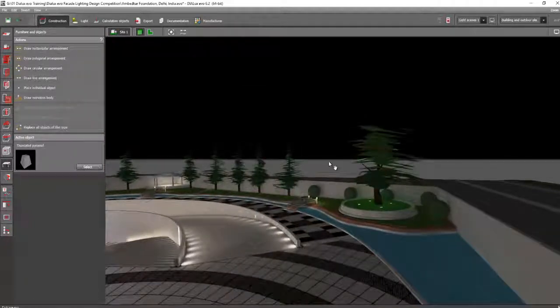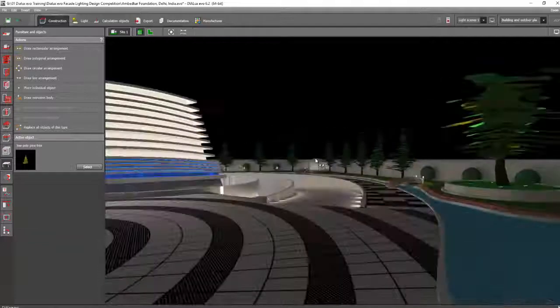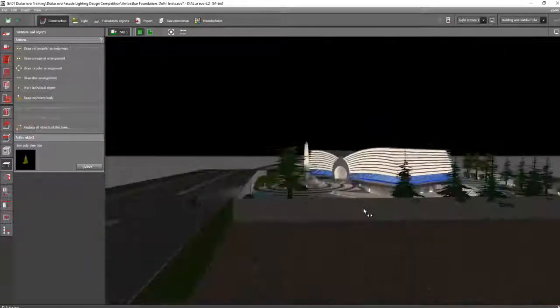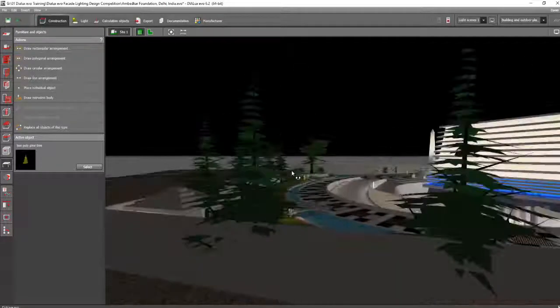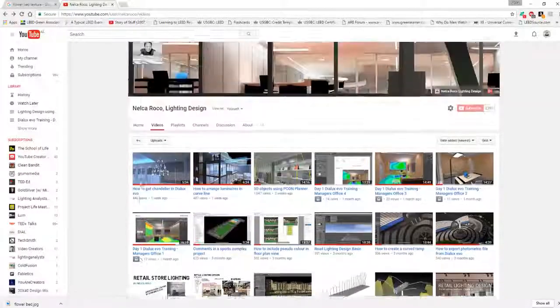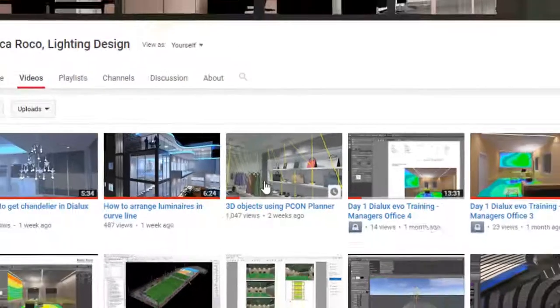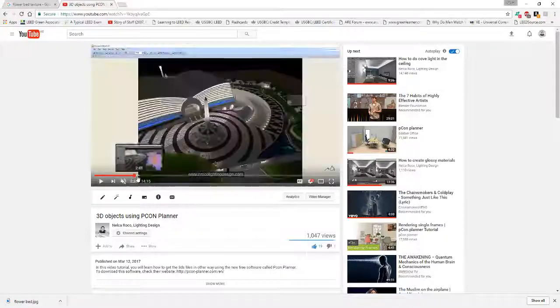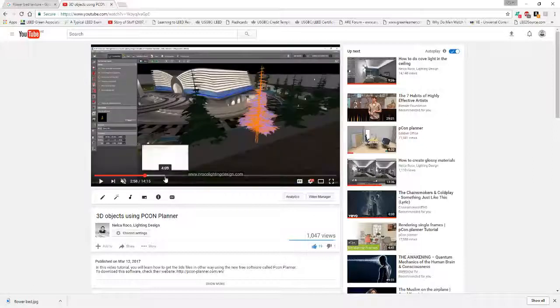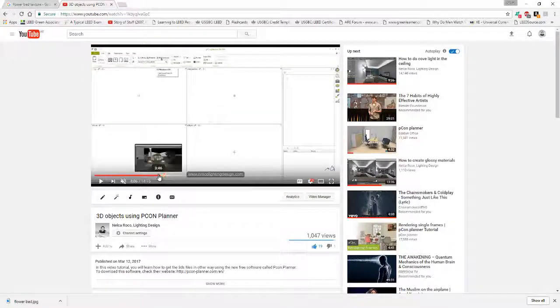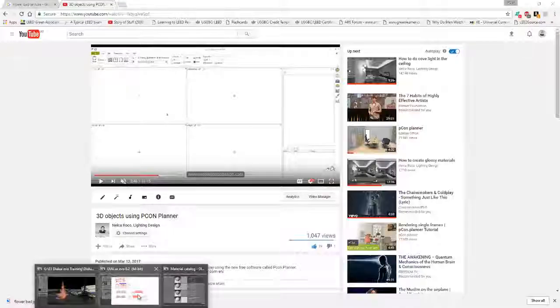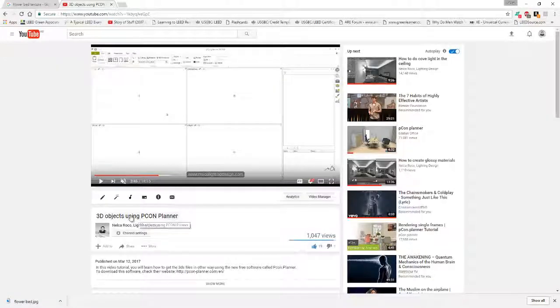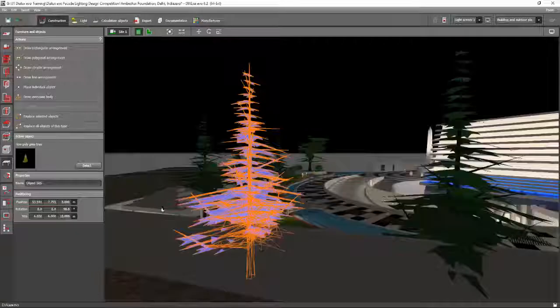Now let's proceed with the trees and how to get those low poly trees. I would like to give you another link in my YouTube channel on how I get these low poly trees, and it will go here. So please check this video, and you will find out how I get the 3D files for the trees. One by one, I will discuss here how to do it using the Picon Planner software. So there you go, and check this one. Just type the 3D objects using Picon Planner in my YouTube channel, and then you can find it. And now you will know how I get all those small and low poly 3D trees.